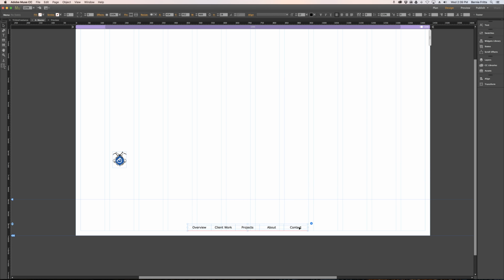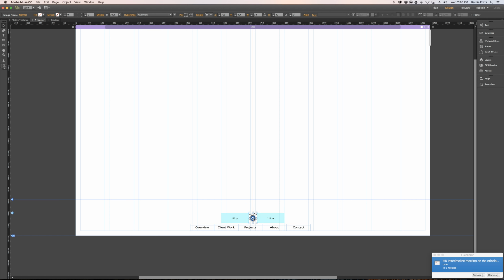Select the menu. Let's move it to the bottom. Now watch my little guides. My little guides pop up. When I get to the center, it's going to tell me, see that guide that says you are centered. And I'm going to grab my little logo and I'm going to bring it till it tells me I'm centered. A little bit more. There we go. And if I hold down Shift and Option, it's going to scale it down in the center. And see how that didn't work? I may have to undo and scale it down manually. Try to hold that shift key down and then move it so it's nice and at the bottom. Then I'm going to move my footer down.